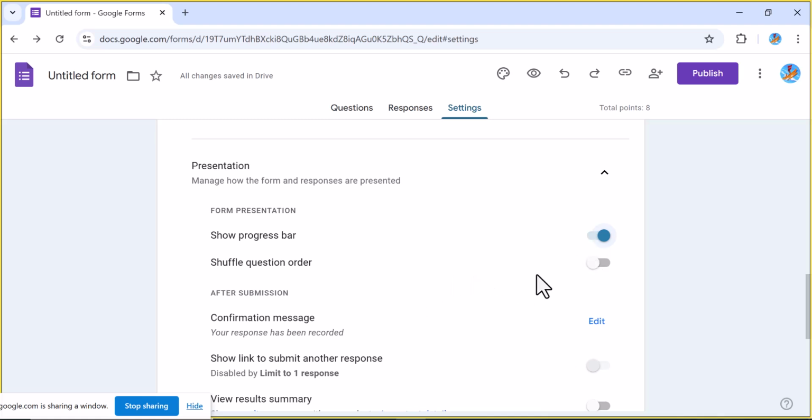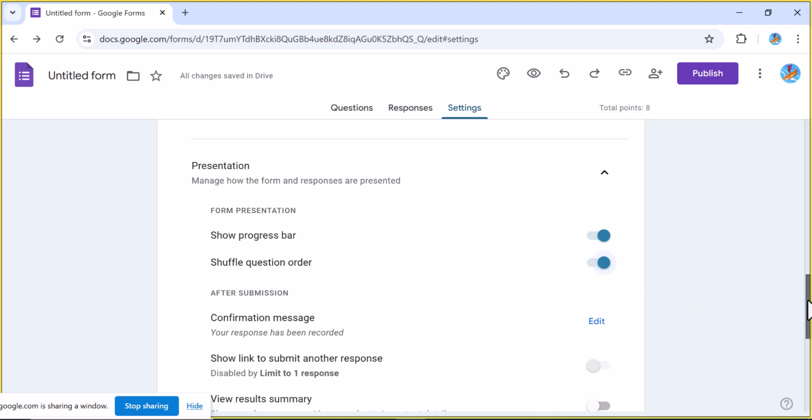Now, if it is an assessment, you can click on shuffle questions, if you're using it for assessment purposes. Meaning that if your colleague gives you exams and his number one is maybe number 50 of another person, the system automatically shuffles your questions for the respondent. This is better for assessment, not for a questionnaire. So if you're using it for a questionnaire, don't shuffle questions for them.